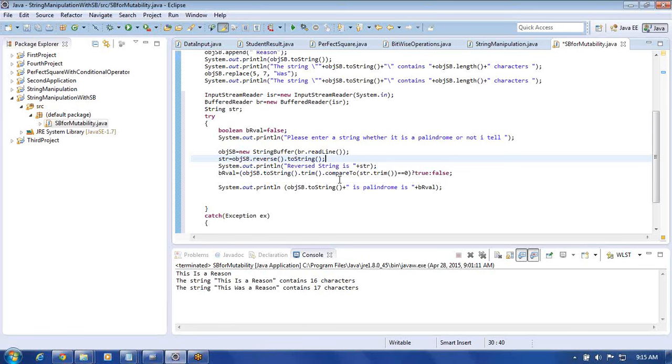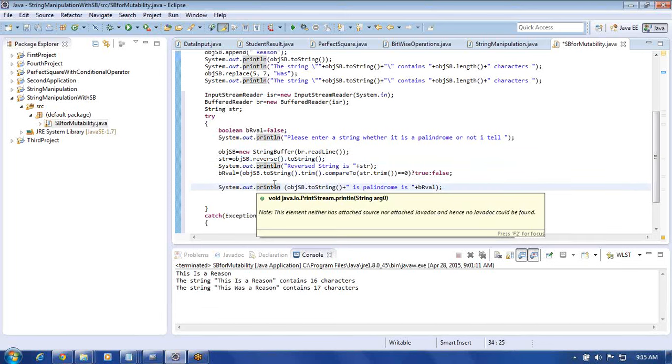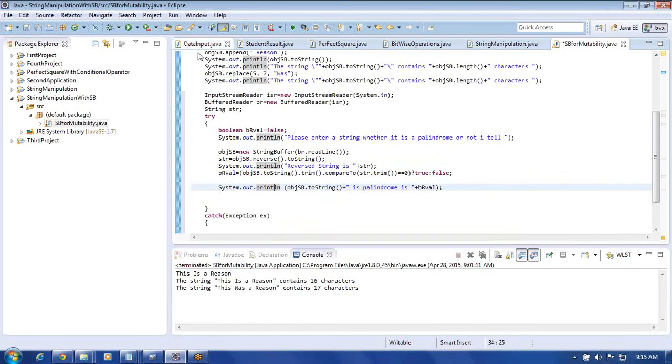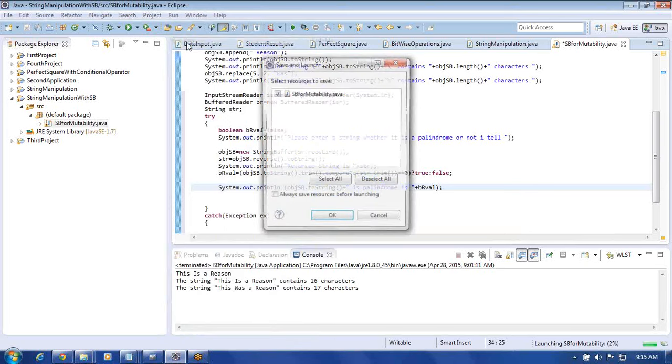If they are the same, it returns zero. Otherwise it is going to be less than 0 or greater than 0. If it is 0, it returns true, otherwise false. So here also there are certain problems. You may not get the correct result, but first see how this is going to work.